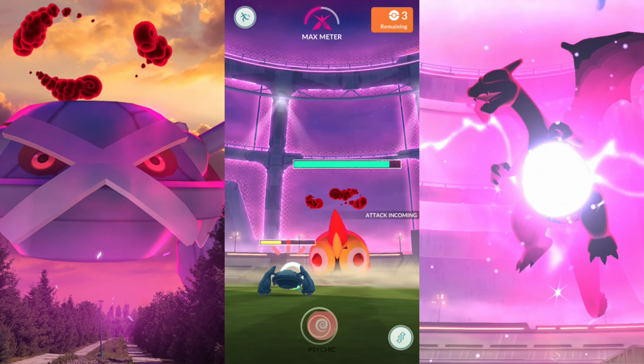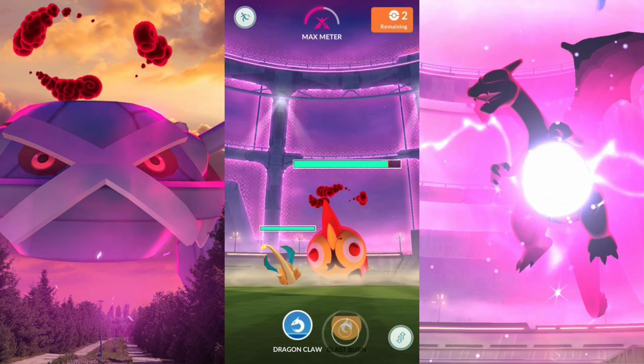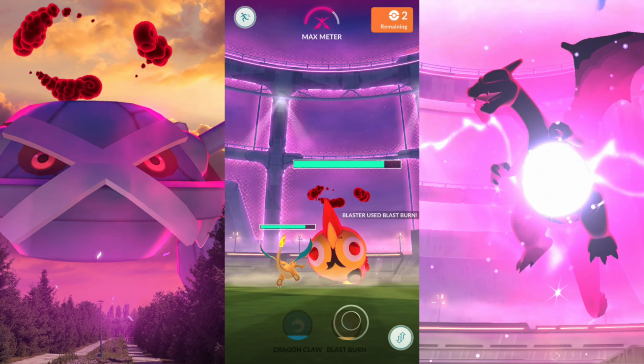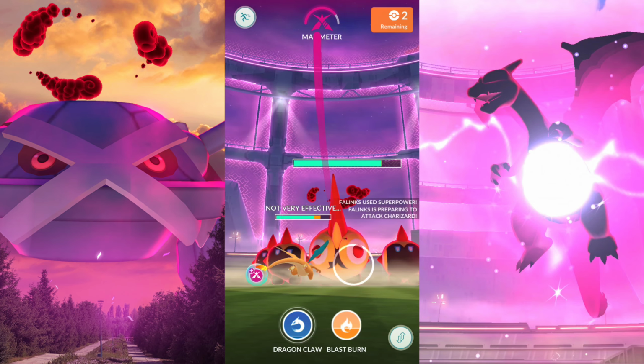Oh my gosh, what a bunch of dust down the drain. Well, it is definitely going to be used, as we are going to be getting Toxtricity soon. So Metagross will help me out when it does come down to that raid boss, right? So anyways, what do we have here?